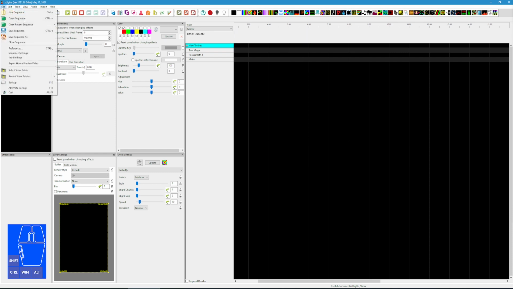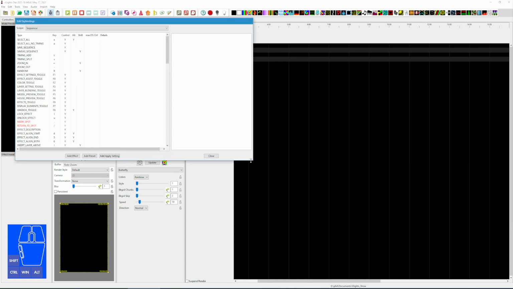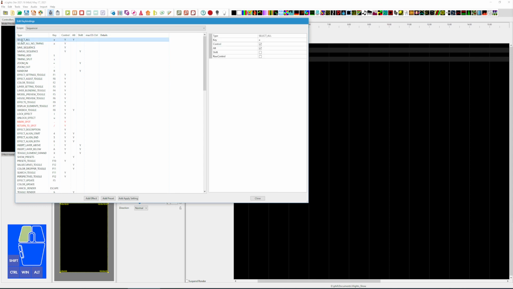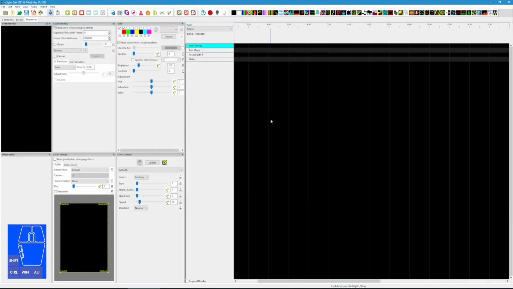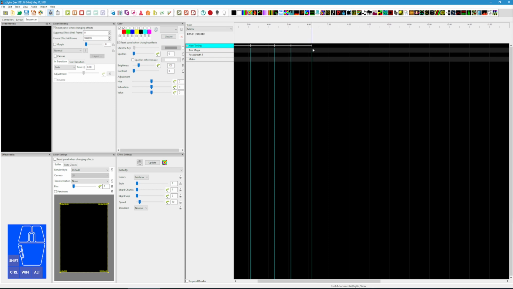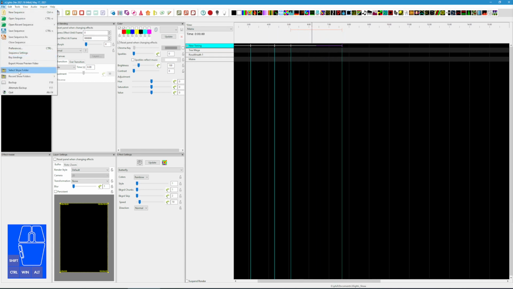So let's have a look at the key bindings, and we find this under the file menu, key binding. Now, even if you've never touched key bindings before, you'll find that some are already predefined, and you can see some of them here, like zoom in, zoom out, timing add. So if we want to add a timing mark, you can see there it's T, and you're probably already aware of that one. And if we press T, you can see we can create timing marks, and that's basically a keyboard shortcut. The T one is one that you use a lot during sequencing and building of timing tracks. But how do we create our own?